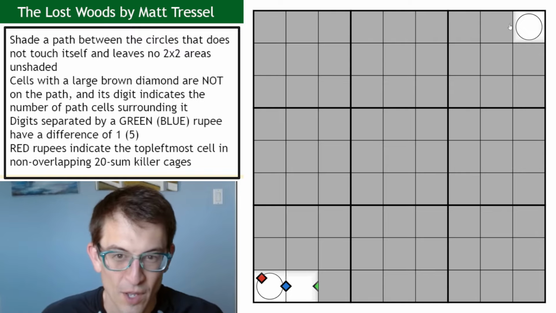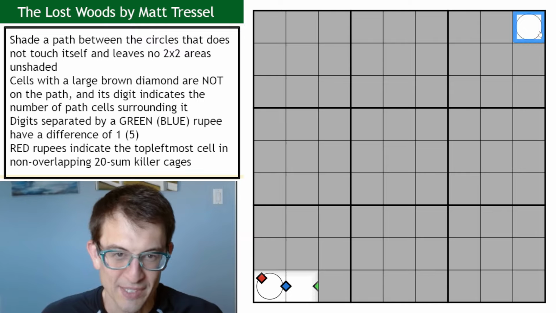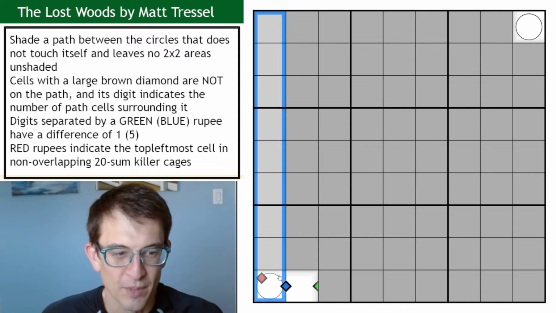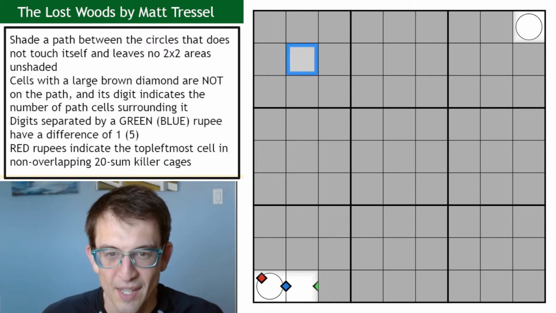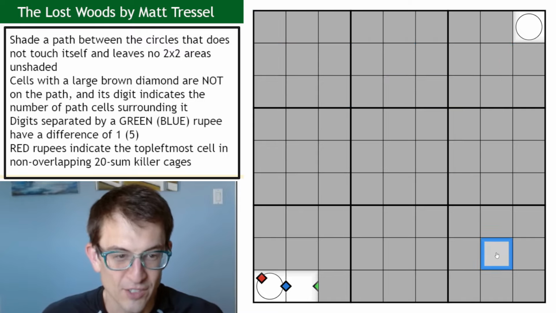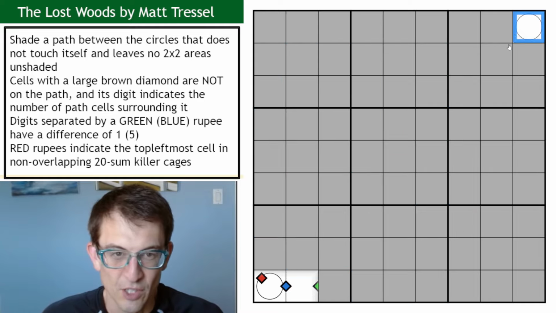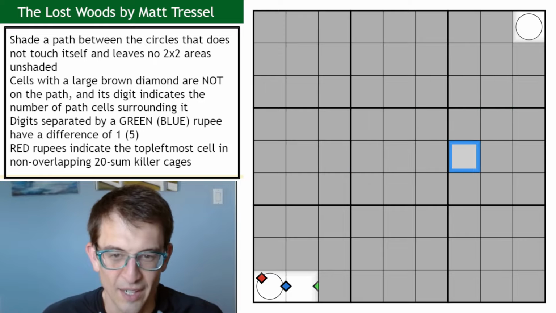So normal Sudoku rules apply, and that means that I'm going to use the digits 1 to 9 in every row, every column, and every marked 3 by 3 box once each with no repeats. The grid is now partially covered in fog, so this gray stuff is fog. And if I place a digit correctly into the grid, then it will reveal the fog. The gray squares will go away, and there might be clues underneath there.